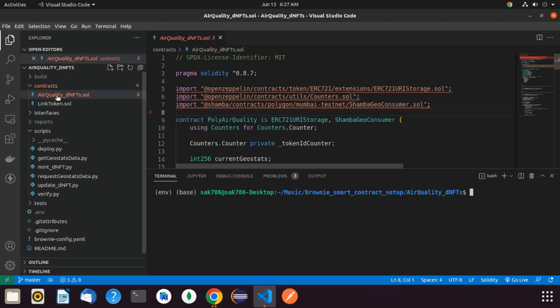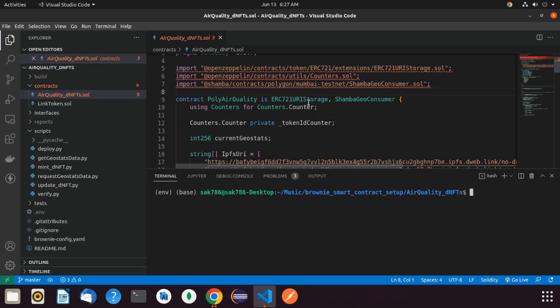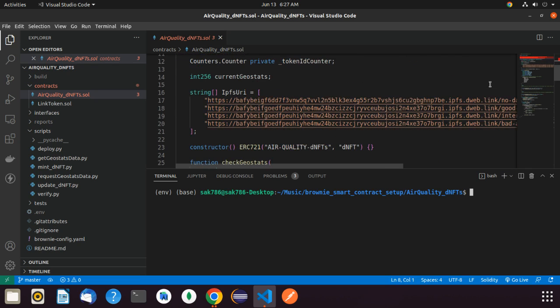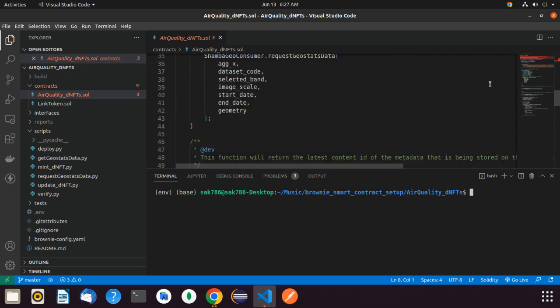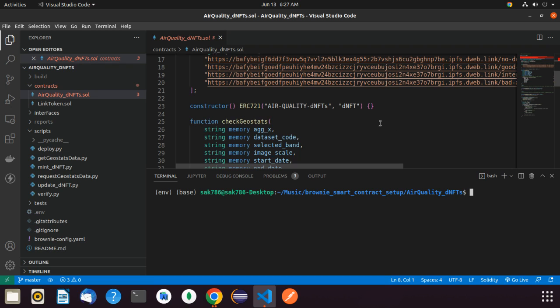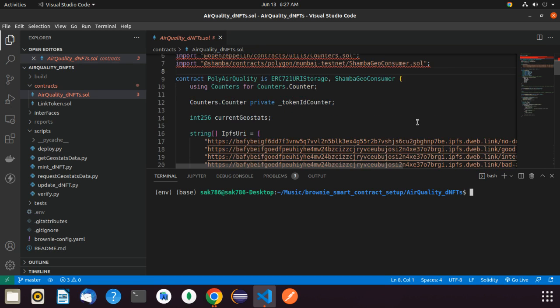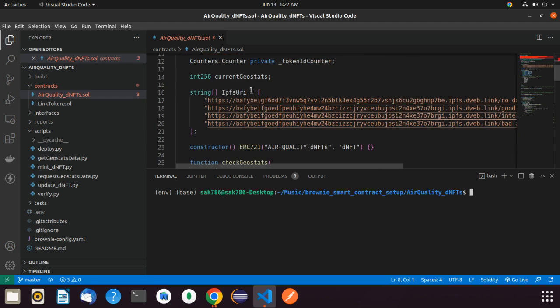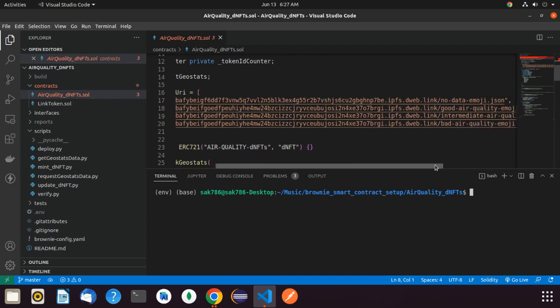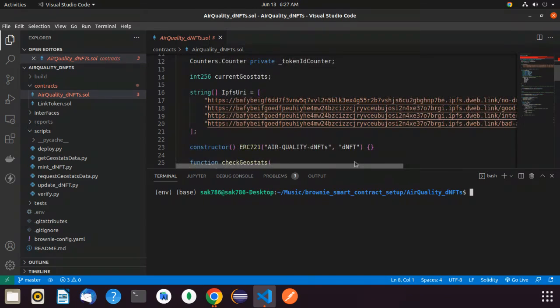Let's see what's inside this, like the air quality dNFTs.sol in the contracts folder. Basically it's an ERC 721 contract, just like we have added some functionality of our own, which is to interact with the Shamba Geospatial Oracle, and also the IPFS URI for the animation GIF that we are using in this.